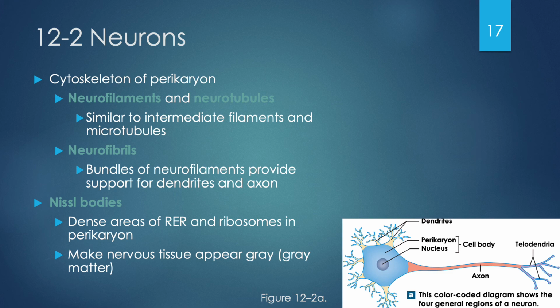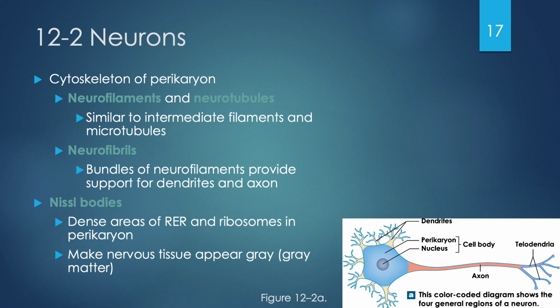So figure 12-2 in your text shows you a standard multipolar neuron. And what you'll see is at one end, at the left, you're going to see a whole lot of little receptors, and those are all dendrites sticking off of the main perikaryon. And then we also have one extremely long structure, and that's the axon. So the way I'd like you to think of this is that the dendrites are receiving all the information, and then they are going to send the information out singularly through the axon, moving to the right.